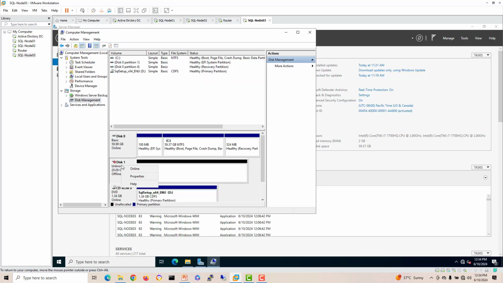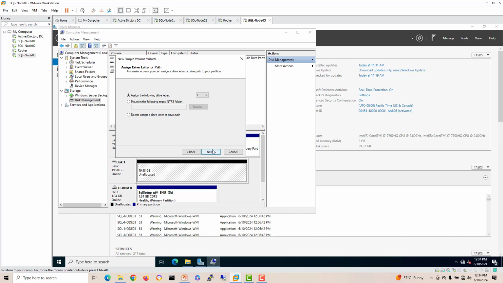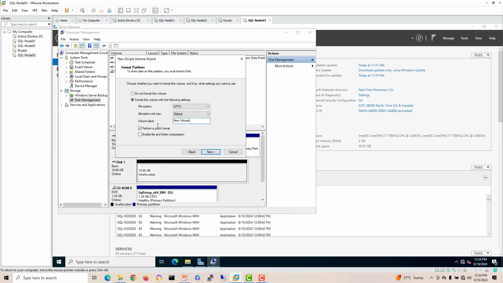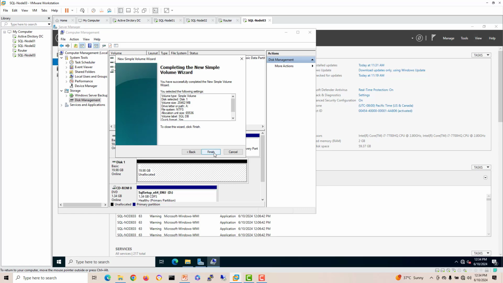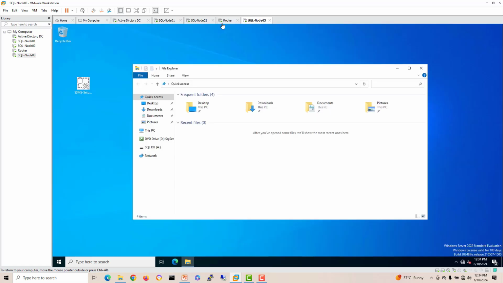Yes, we added, and we'll make it ready as well. So let's go for the data drive. Next, SQL DB drives. Default is 64K. Next, and healthy. Okay, this is for later. First, we'll check.